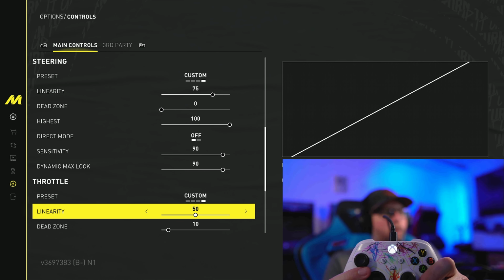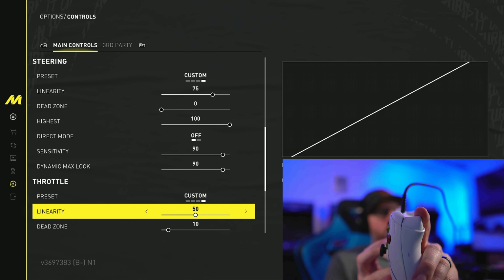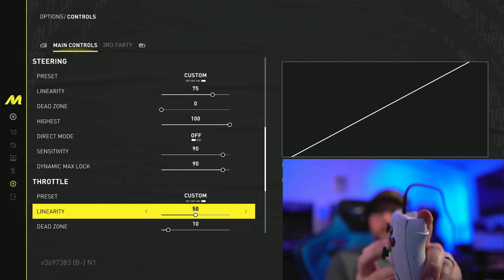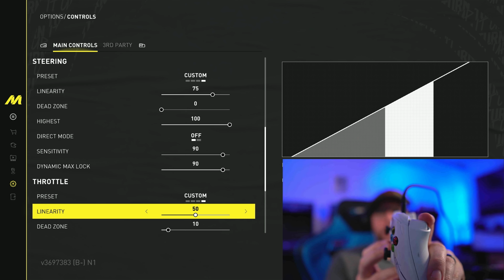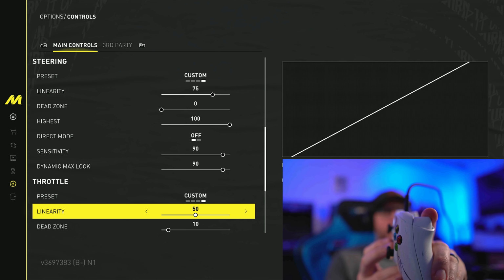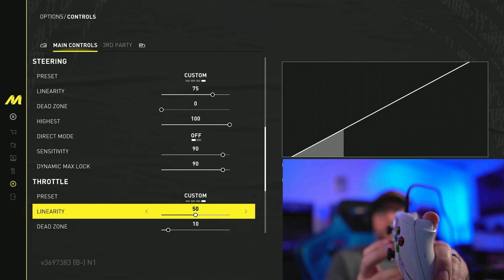All right, let's go into the throttle real quick, because this one is actually important as well. The throttle settings are basically the same thing, but with the throttle. So the linearity is going to be how direct is the relationship between the movement of your throttle and the actual movement curve that you see happening on screen. So as this thing fills up, that's going to be full throttle. This is half throttle. This is less than half throttle, barely any throttle.